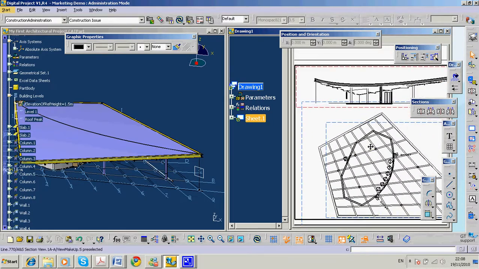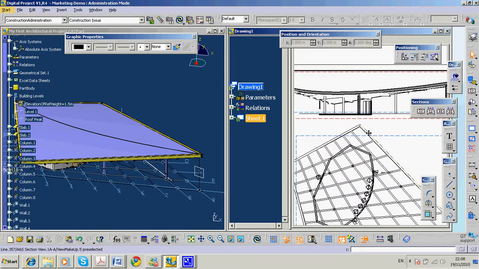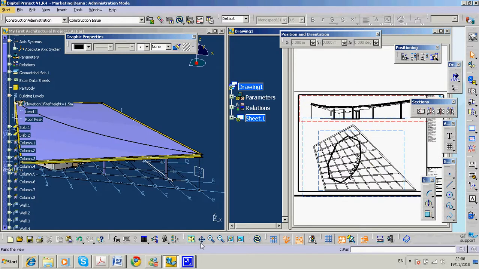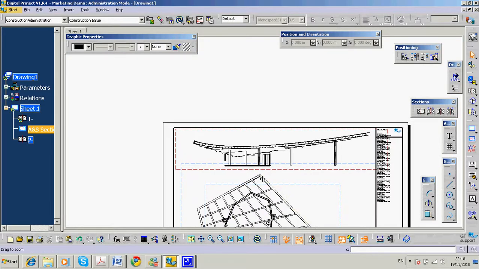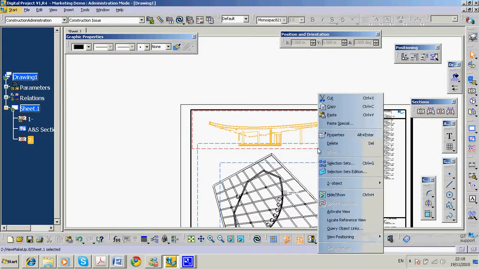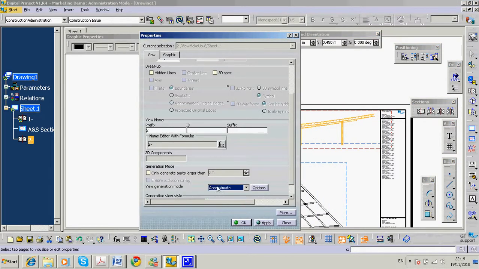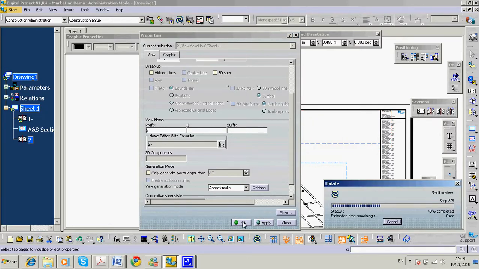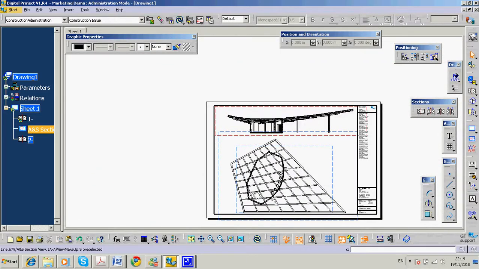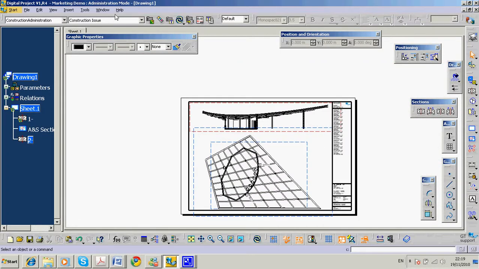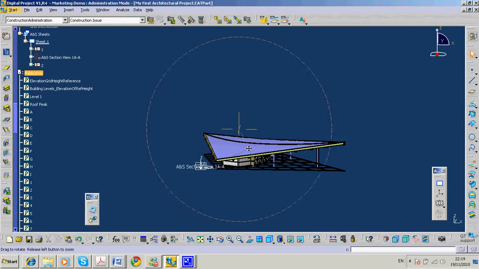Next one we're gonna make is the grid drawing. And you might notice this section has some lines missing. So the way you can get rid of that is to go to properties, change this one to approximate, and this line will come back. Okay, so now we're going to create a grid for both plan and section. Let's switch to vertical. We're going to work in this model file, maximize this window.